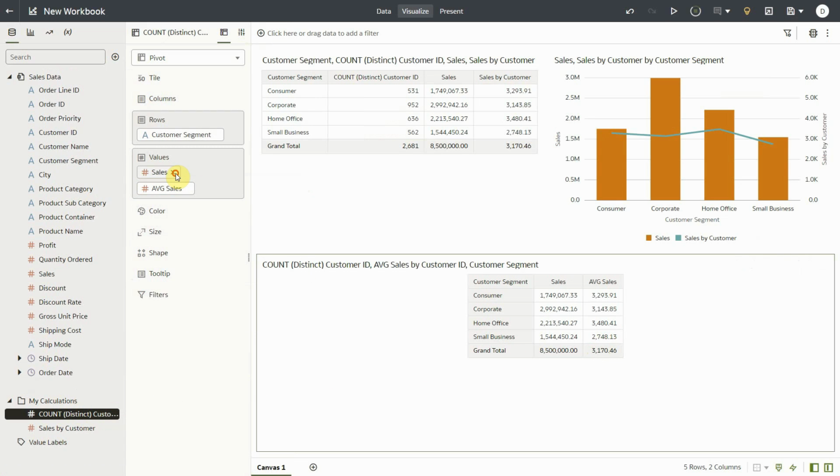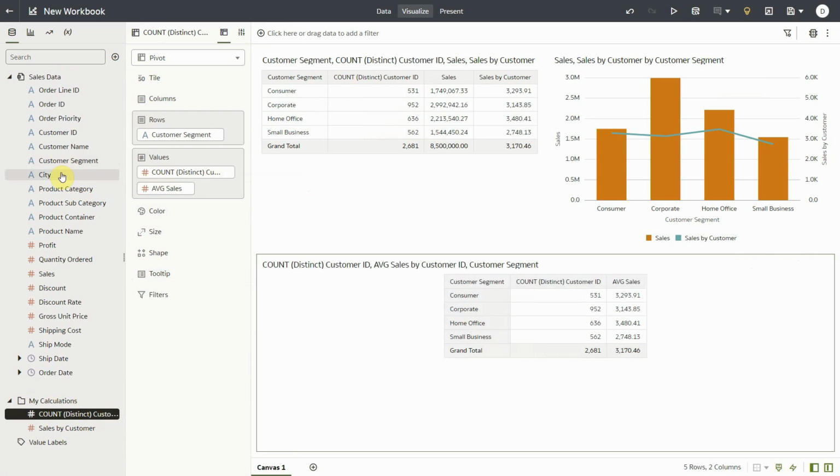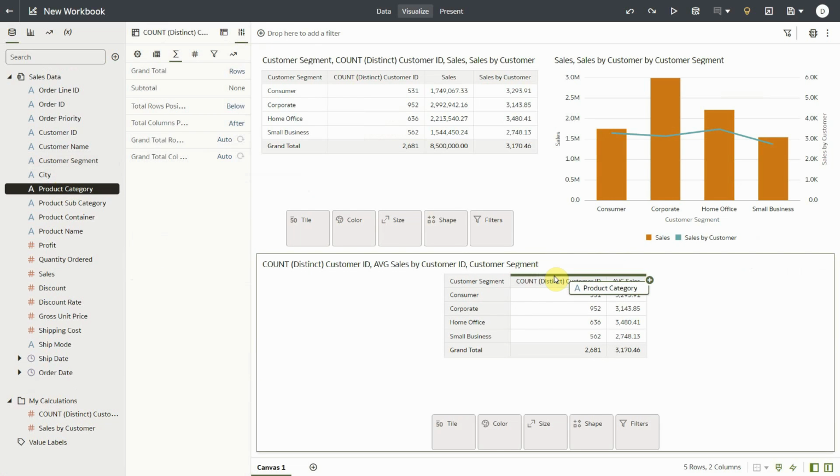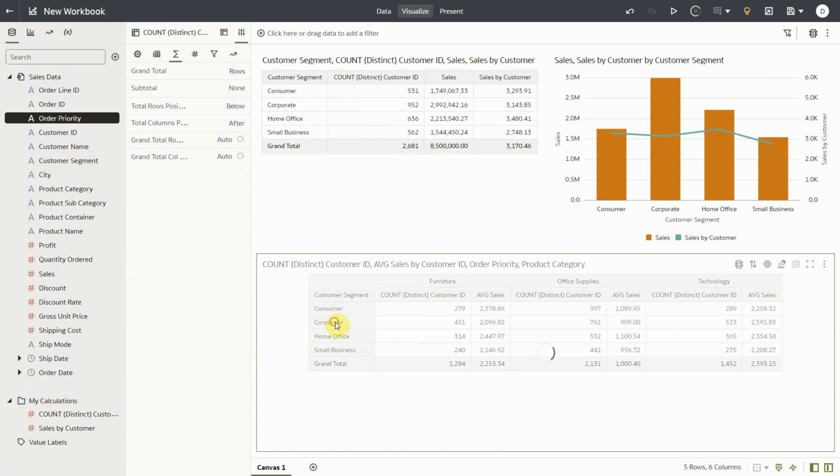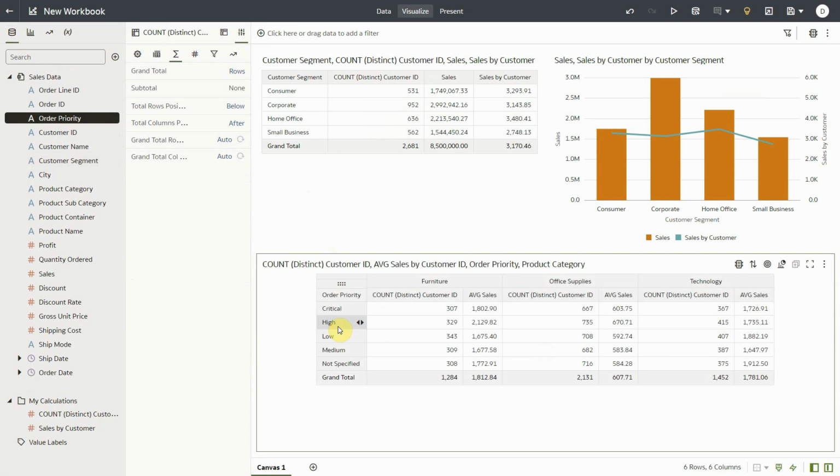So here again, the aggregation we have set up, which is average by customer, is then independent of any dimension or any other metric that a user can bring in the visualization. If I change the dimensions here, the calculation will provide the right average by customer. Let us now move on to a third capability of aggregations I'd like to highlight, the ability to influence the aggregation of a table or pivot table total row.